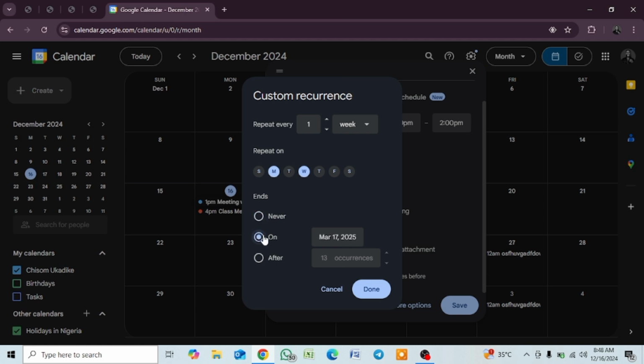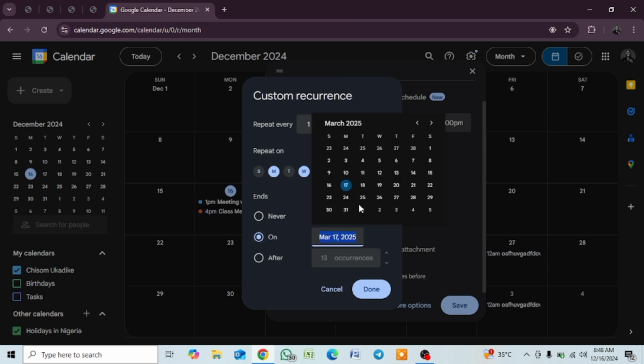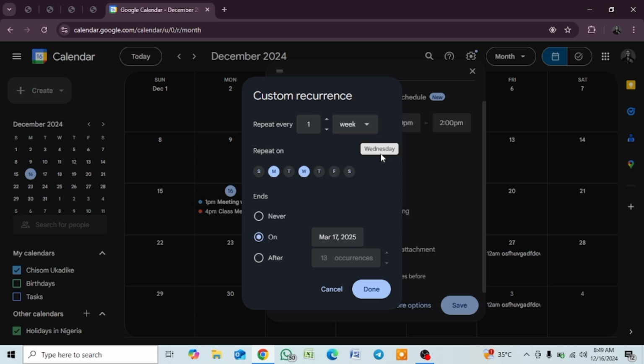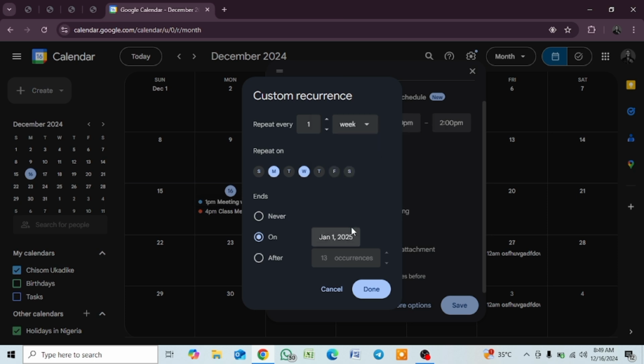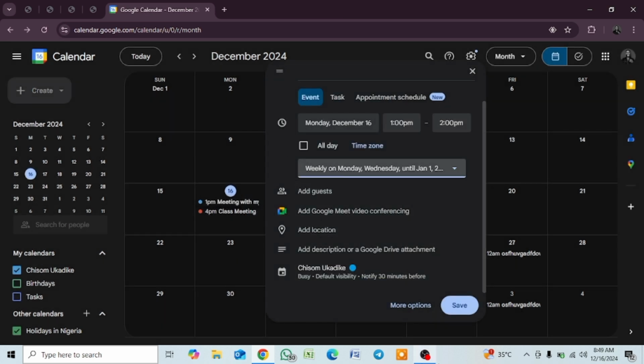When it will end, let's say it will be ending on the 1st of January, right? This meeting will end on the 1st of January 2025. You now click done. Now click save.